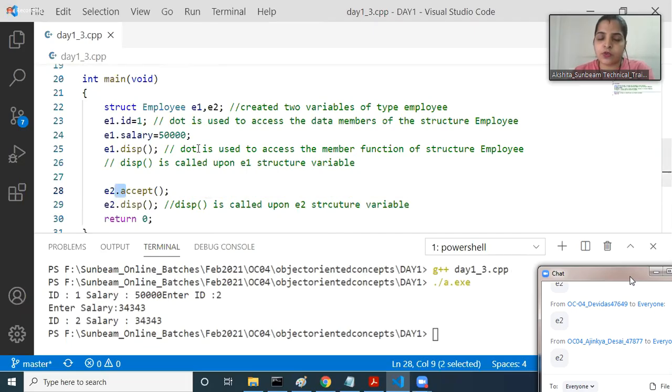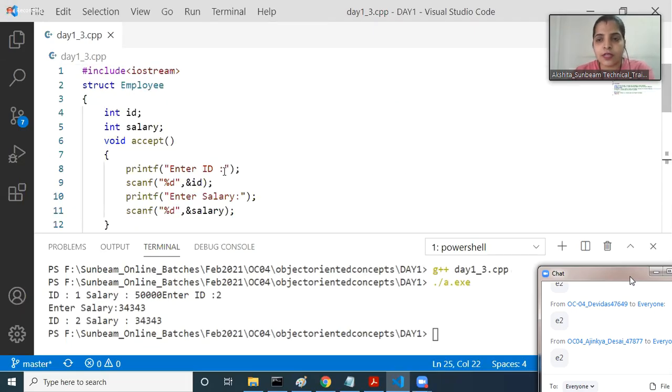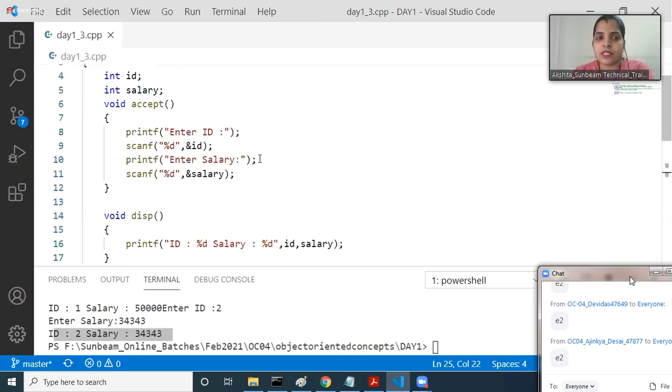So have you understood the difference between structure in C and structure in C++?